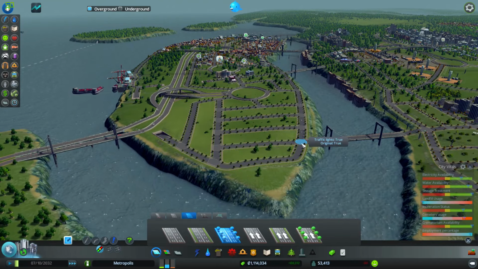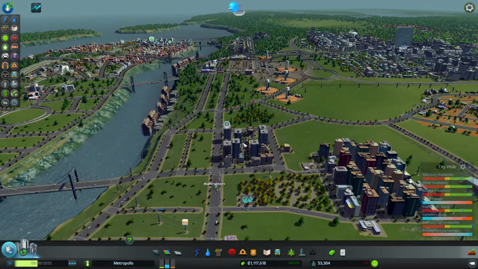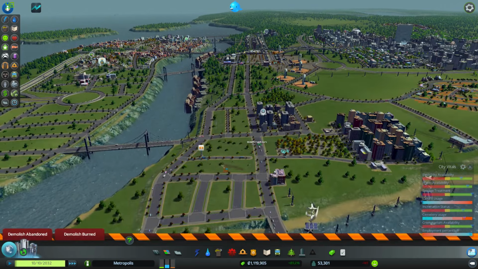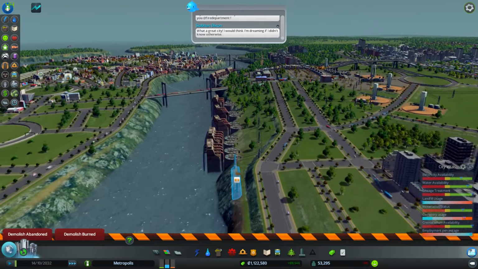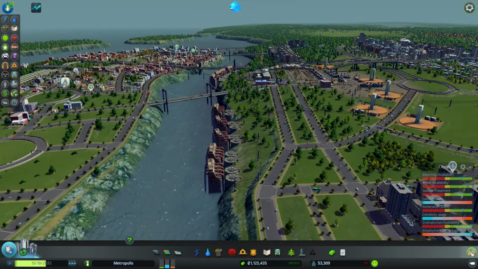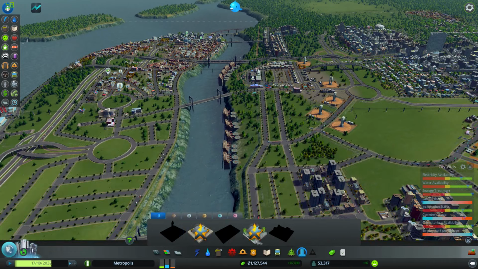Why are you guys waiting over there? Because I forgot to do that. Okay. They need more workers. Well, more workers will be coming in soon. Also, why is this here? Come on. Ugh, so hard to find that little last part of power line. It is annoying. Also, come on, bulldoze key, please work. There we go. Lovely.